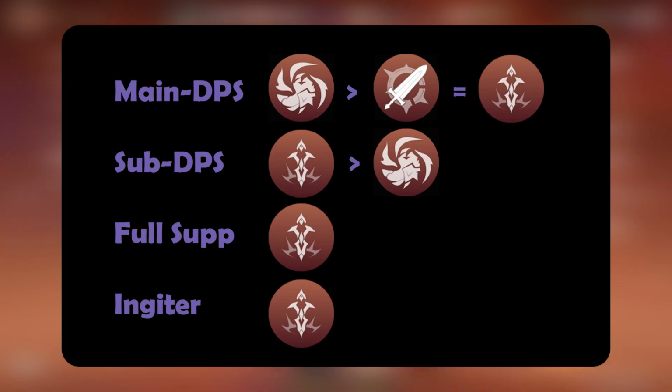So for a full support build, the elemental skill only is your choice, because for full support we're not using her to do damage at all. So the elemental burst is not going to be used, nor is the normal attack. And for Burgeon teams, she will be used as a burning igniter, so we can just level up the elemental skill and no other resources are needed. And if you don't have any resources, then you don't need to level up anything.